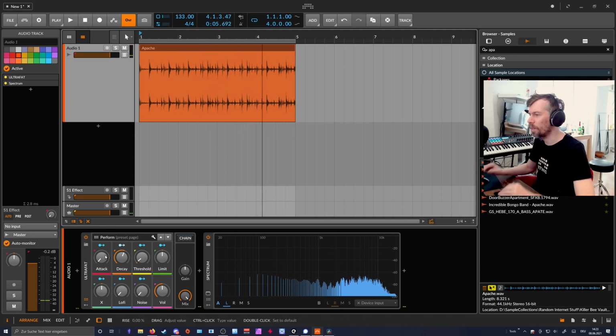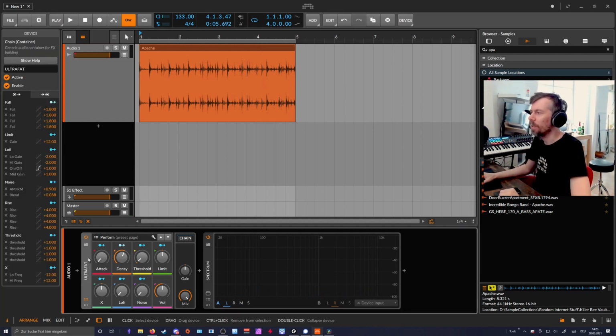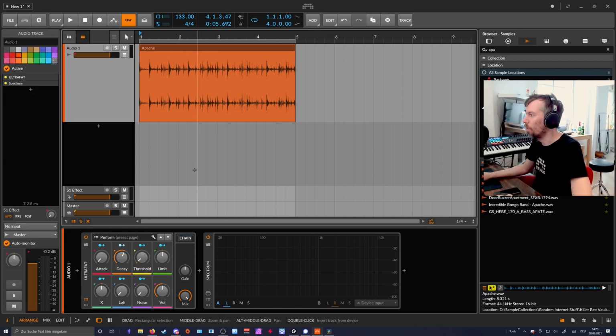So this preset basically tries to normalize all your audio material automatically while also trying to level out the frequency spectrum. Okay, let's try out some more sounds here.